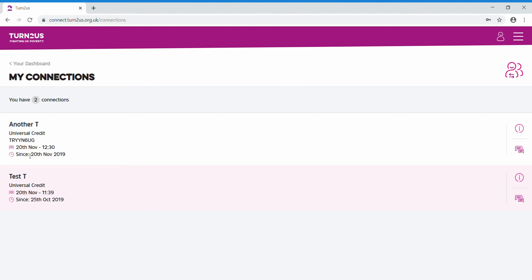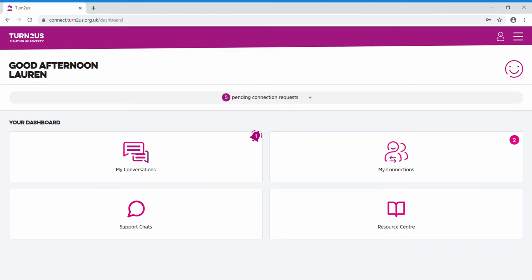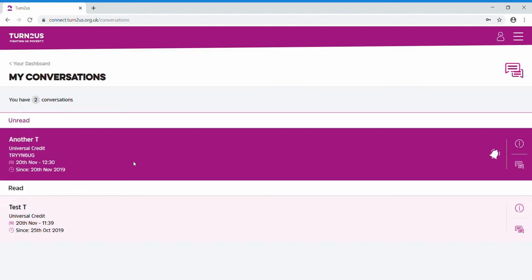So we've got another T and test T. And then my conversations will take you to the same place, but it's got a focus on messages. Here we can see that we've got an unread message. We've got a list of unread messages here, and then read messages below.